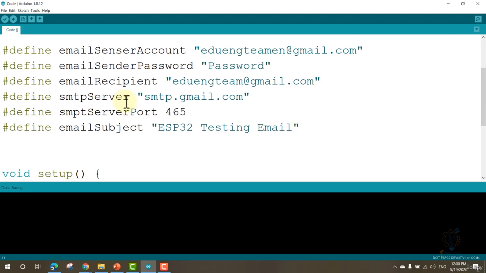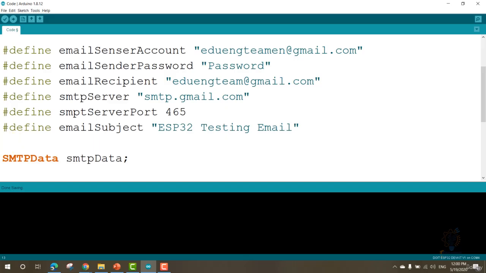Now that we have done all of this, we need to create an SMTP data object, and we can call it SMTP data, that contains the data to send via email and all other configurations. So simply write SMTP data and name it SMTP data.